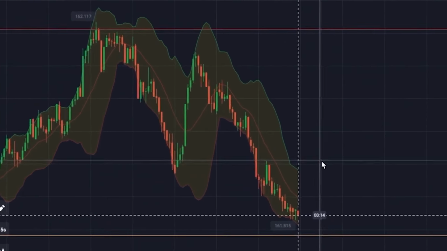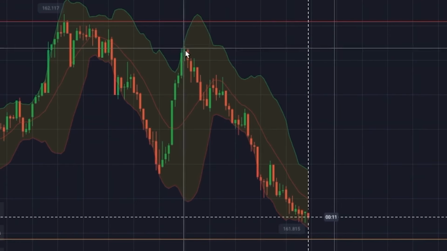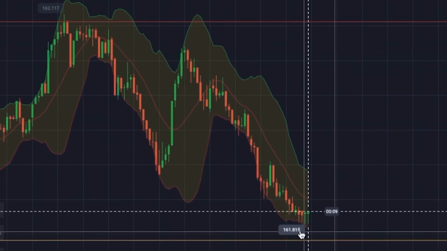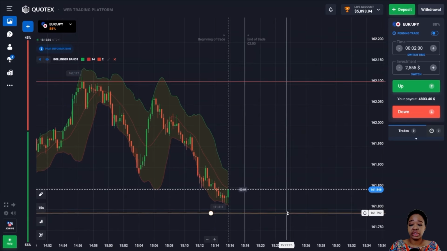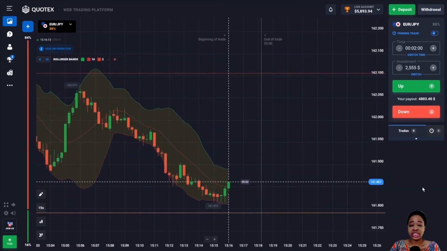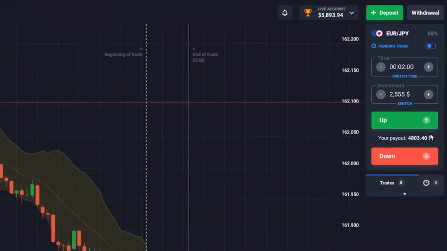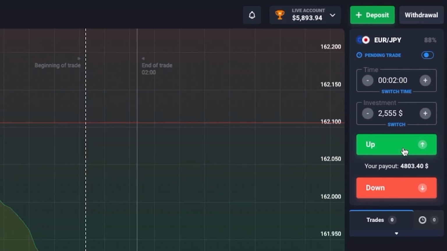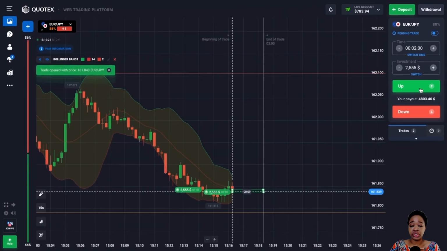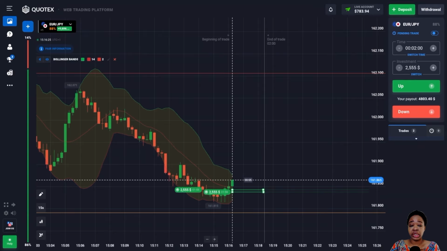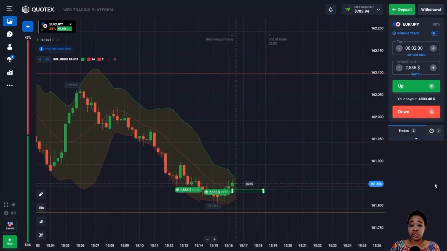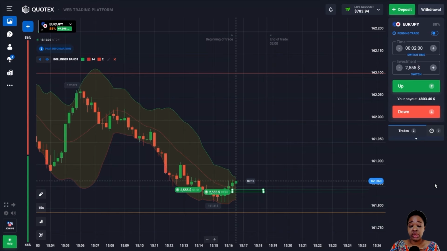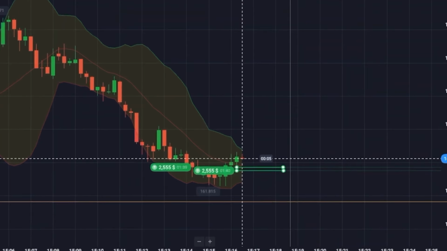So here I can see there is a downward movement to the level and I can now see a new level of support. Now I'm going to wait and see the new growth here before opening a trade. So this is a good signal to open the next trade. I'm going to open it for 2 minutes upwards and wait for the end of this trade. But you can see that I paid attention to technical analysis. That means you have to pay attention to it in order to avoid errors before using the indicator signals. Let me wait for the end of this trade.